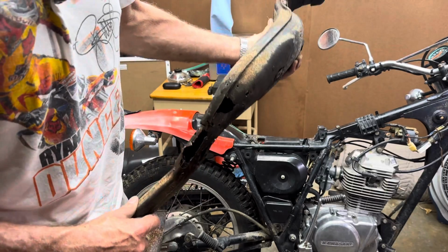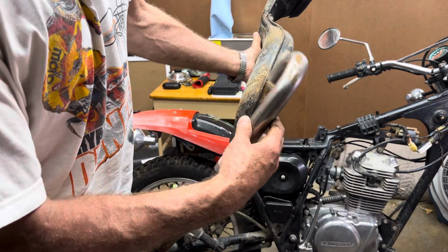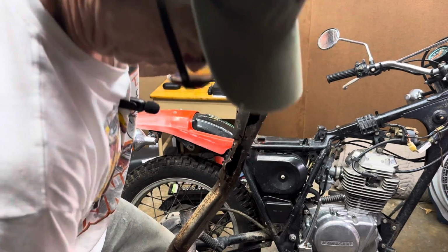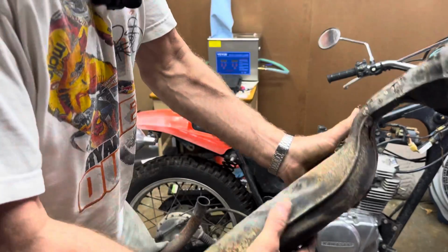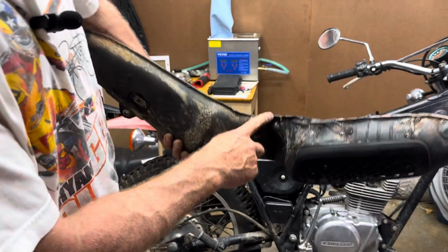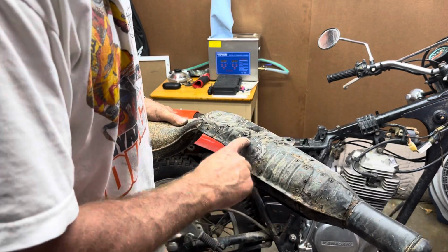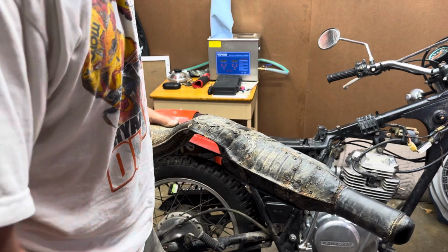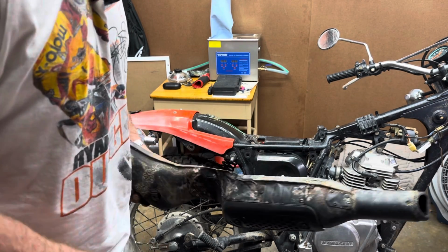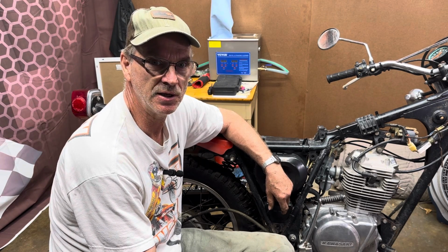Well, this is what I ended up with after I got all the sheet metal taken off of it. I'm thinking about maybe just putting this in it, welding it in, welding all those little holes up. But I found all this up here too. Patch there, on the inside, here, all the way down here. So instead of going through all that work, well, it looks like that exhaust is pretty much trash.